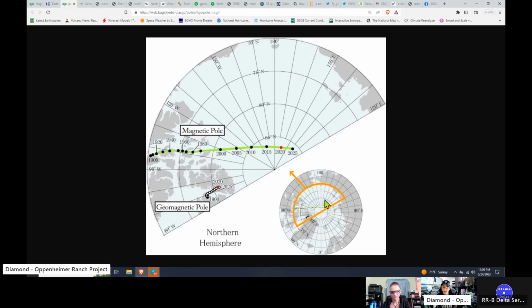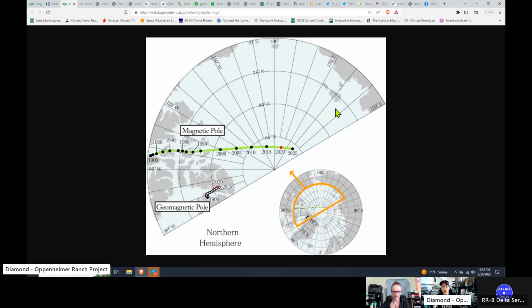And if you can see here on the bottom, how much of the Earth that is, about half of half a hemisphere. That's a quarter of the Earth. The magnetic pole has moved in just about 100 years. That's a very good diagram to include here. I'm sorry that our audio people can't see this. But what you should glean from the audio is that the magnetic North Pole has moved a substantial distance relative to the size of the Earth. Almost a quarter of the size of the Earth it's moved. Yeah, that's huge. And all in 100 years.